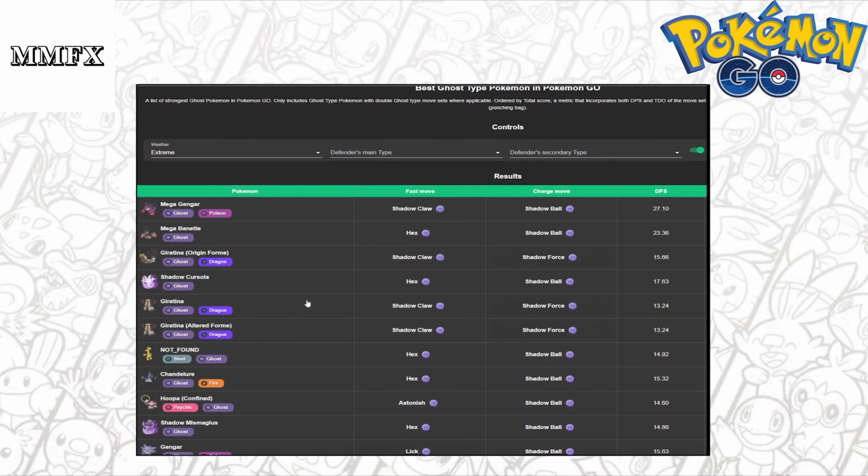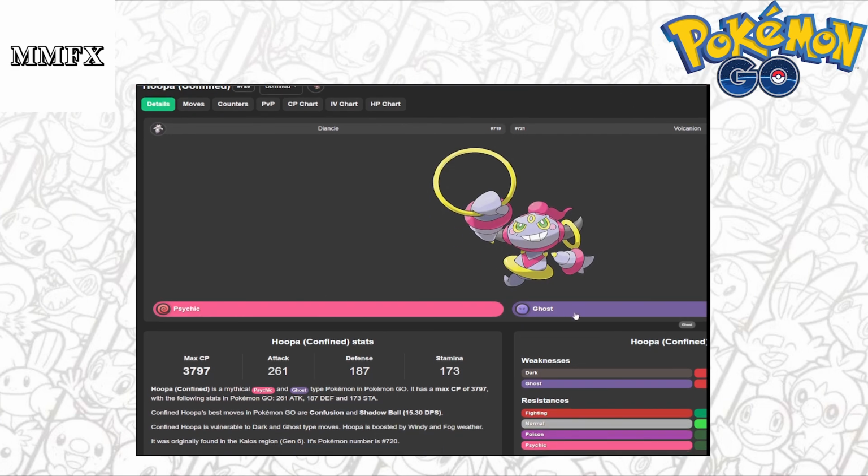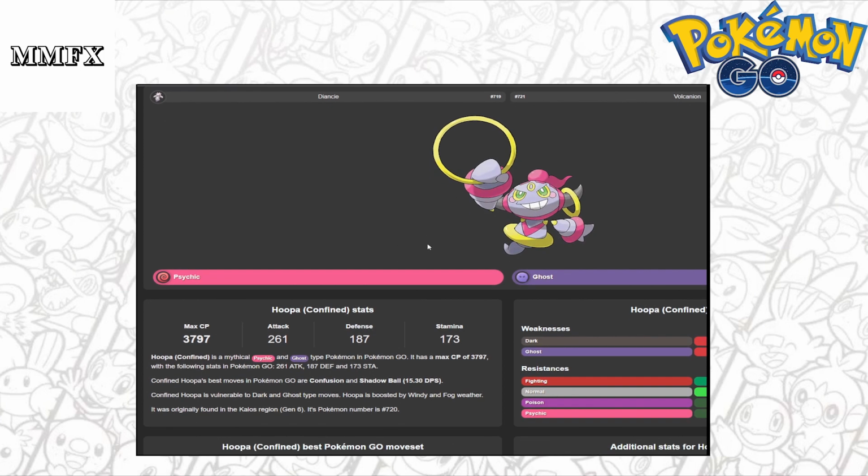And then our final legendary, which is a mythical Pokemon, is Hooper Confined. Now, Hooper Confined has a max CP of 3,797 with an attack stat of 261, defense stat of 187, and a stamina of 173. This Pokemon, unfortunately, does have 2 double weaknesses, which is Dark and Ghost. So if you come up against a Dark or Ghost move, you are getting taken out very fast. And it also has the normal resistances of Fighting, Normal, Poison, and Psychic. Bug has been replaced with Psychic there.